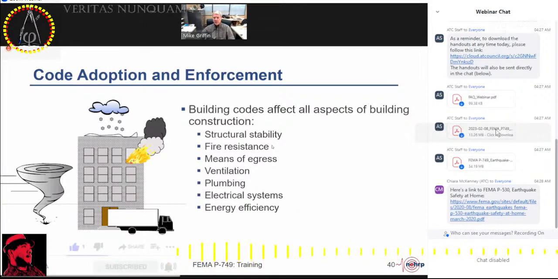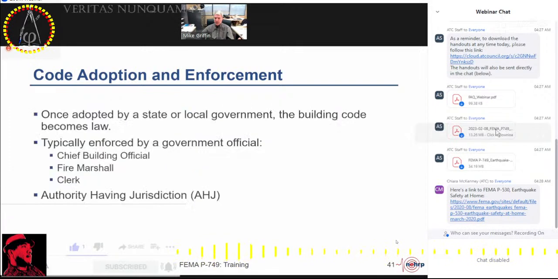And so all of these things are enforced by the local jurisdiction. And so you can imagine they've got their areas of expertise. Oftentimes it's not seismic in terms of the enforcement. They'd rather look at these other elements first versus seismic. So that's where we get this kind of differing enforcement for structural seismic provisions around the country.